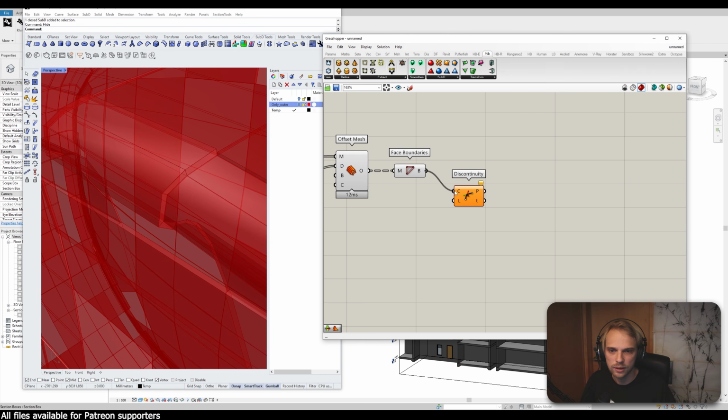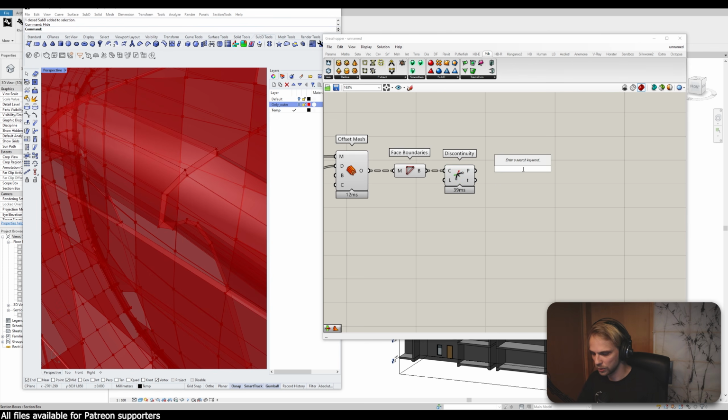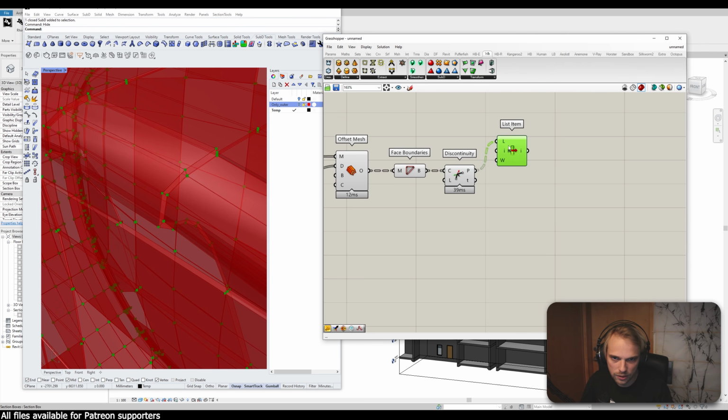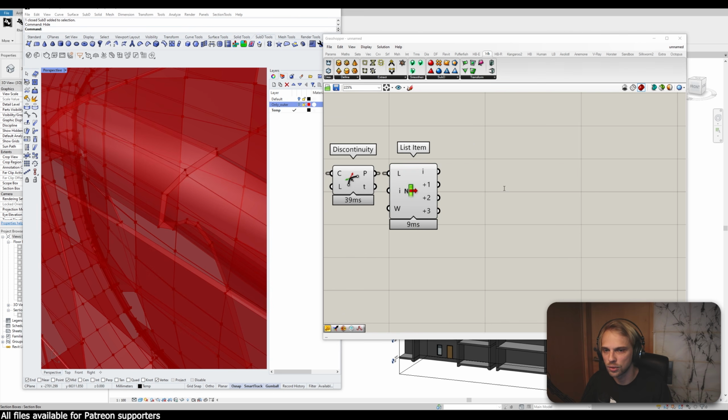And discontinuities for each polyline gives us 4 corner points, so we can just use list item to separate out 1, 2, 3, 4 corner points.